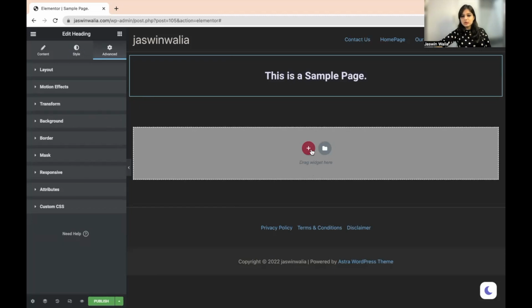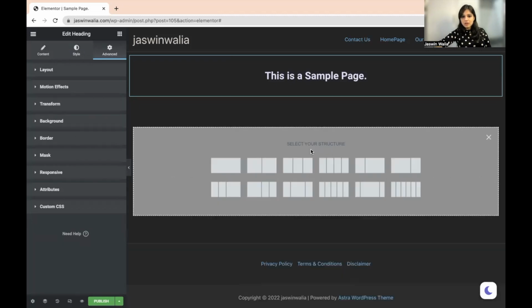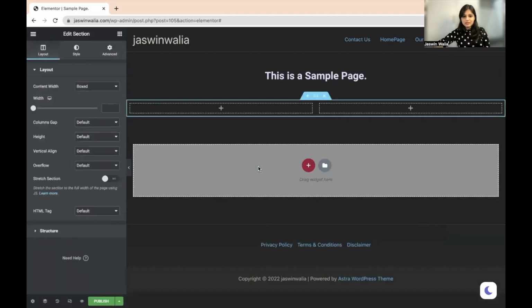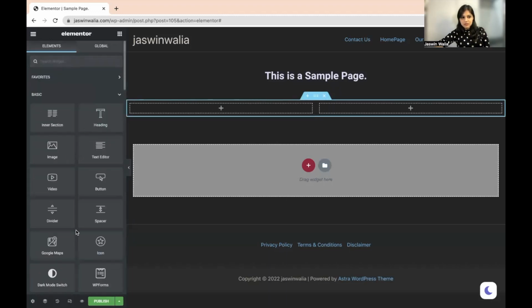All right, to the next widget from right here. Click on this plus button and then you'll go ahead with the 2-section thing that we have right here. So here what we can do is we can add one text in the left sidebar and one image in the right sidebar. So again, click on this plus button and the widgets will start to appear.